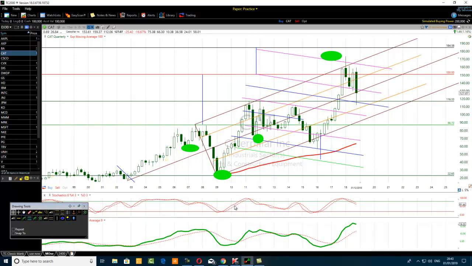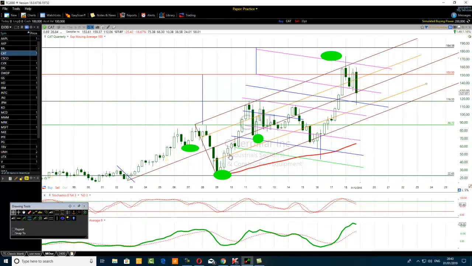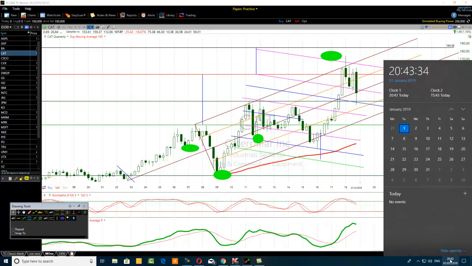So this will conclude our discussion today about how to combine market geometry and chart pattern. Okay. To trade precisely Caterpillar stock like a pro. So the financial instrument that we are analyzing today is a Caterpillar stock. All right. And the reason why I'm analyzing Caterpillar stock is because we are at the beginning of the year, because today is the 1st of January 2019. Happy New Year to you all. All right. Here it is, Tuesday, the 1st of January 2019.